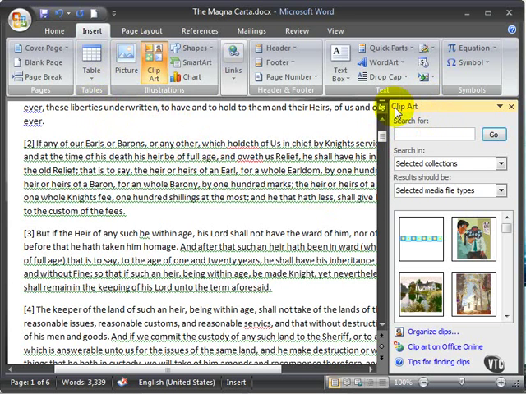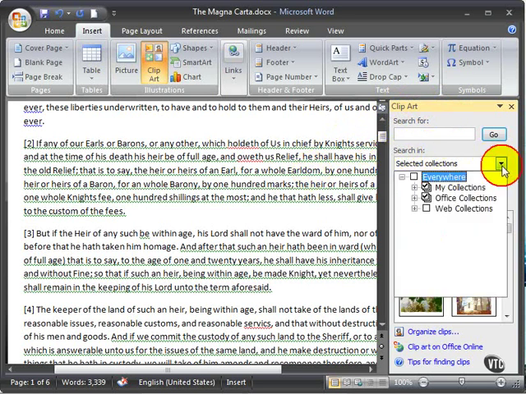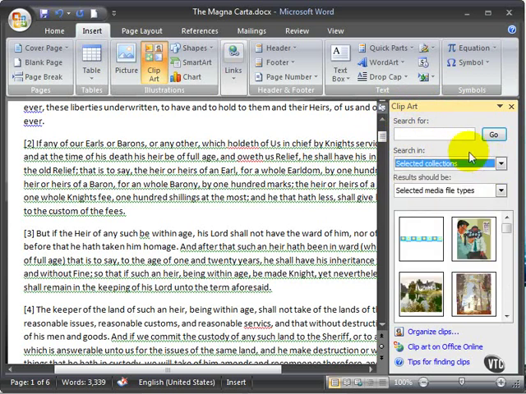And so really the purpose of this module is not to really show you how to insert clip art and then manipulate its properties, but rather just to point out some of the items that you have available when you click on clip art and you bring up this clip art pane in the right hand side of your Word document. So what you'll have here is you'll have a search in drop down box where you can search My Collections and Office Collections and or Web Collections, and that can be toggled just with a click of the mouse, as you can see. So you have access to not only hundreds and hundreds of clip art files that are installed with Office, but also you have access to thousands more that are online if you so choose.